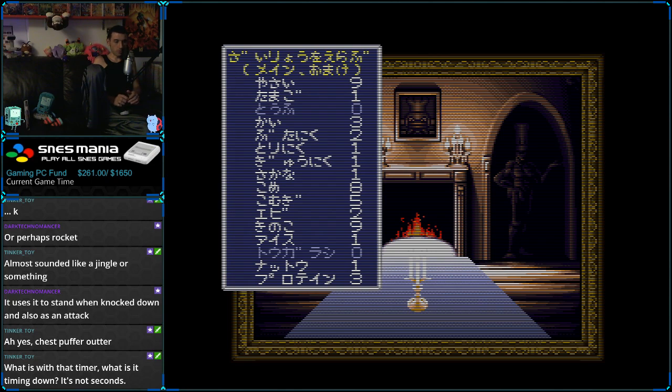Almost sounded like a jingle or something. You did hear it! Okay! Yeah, I've never heard that noise before. It uses it to stand when knocked down and also as an attack. Nose jet? Wait, or perhaps rocket. I'm not sure what you're talking about, Techno. Timing down, it's not seconds. I don't know, it's probably just some arbitrary number that they put in there, and I'm guessing you die if it gets to zero. I don't know if I've ever had it get to zero. Let's hope not.